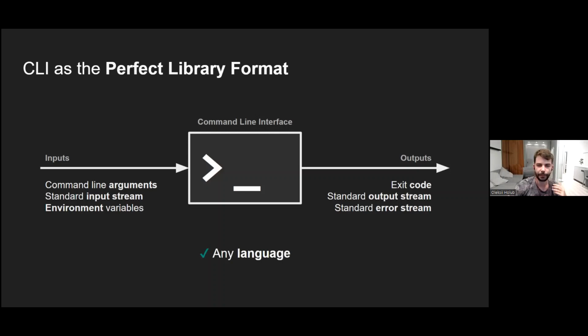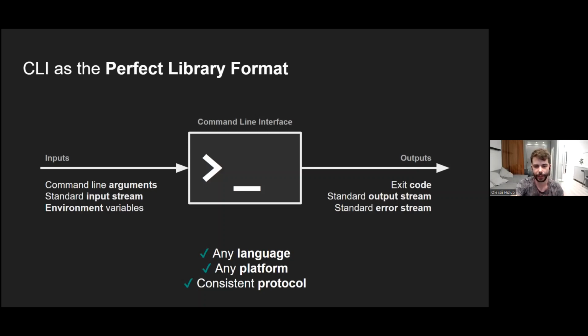So for example, you could be building a command line interface in Node.js, but then using it from .NET or just calling it from the terminal. It doesn't matter what platform you're running, it works exactly the same way on Windows, on Linux, or macOS, as long as it is supported by those operating systems. And it has a very consistent protocol, which means that you can always expect it to work exactly the same.